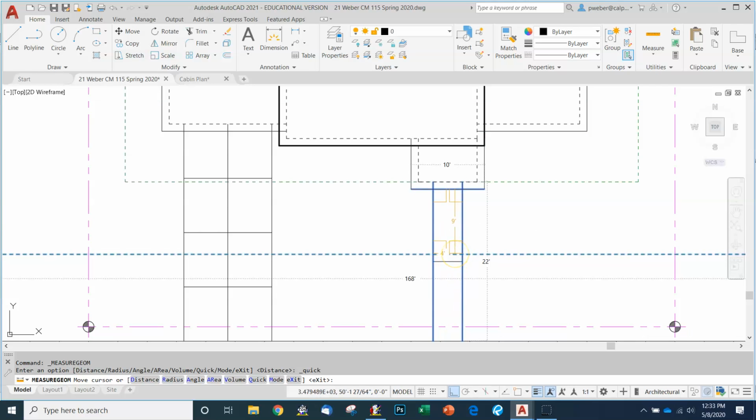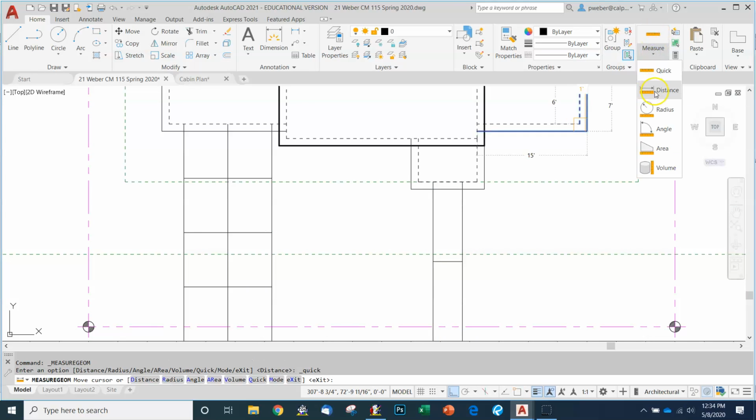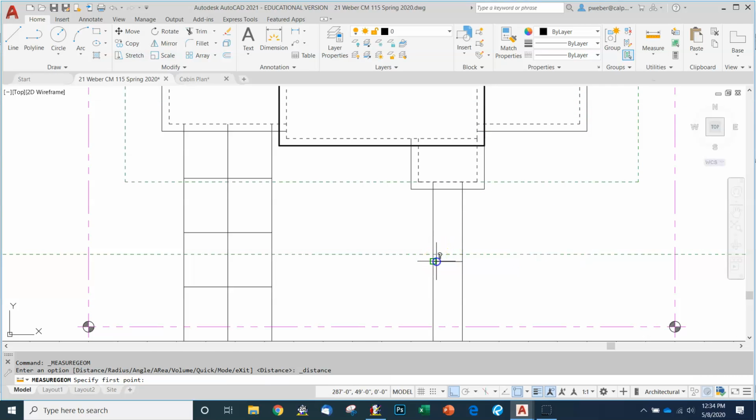Sometimes this kind of works. Yeah. What it does, it's just measuring some stuff that they think it wants to measure, but we've got this property line thing in the planting easement. Don't worry about that. Let's just go back over to this distance. And if I measure from here to here, that is 11 foot.